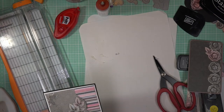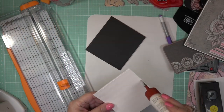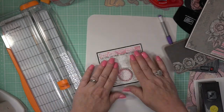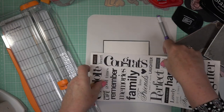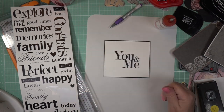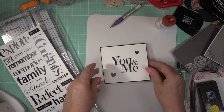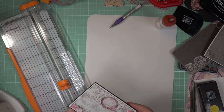When you do a wedding album, you have to be mindful of the person that is going to be using it and what they're going to use it for. Here I'm just putting a nice back on it, so I'm actually going to put "me and you." I found this and I think it's "me and you." And it matches the memory card that I use. It's in the same font. I don't think I've showed it to you yet, but we will get there. And it's just black and white, stands out like that.